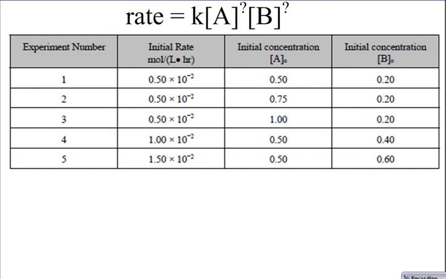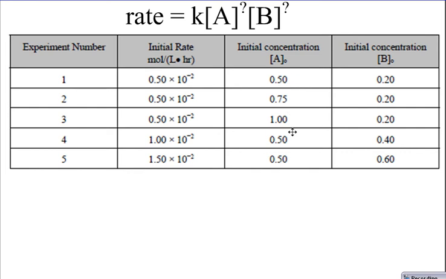So we have to figure out what order of reaction is for each reactant. Let's look at A first. If I was doing an experiment, the best way to determine the variables in the experiment is to determine where something stayed constant. So I'm going to look at what effect changing the concentration of A had on the rate. I'm going to want to keep the concentration of B constant.